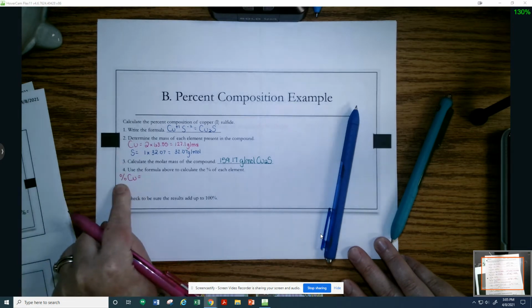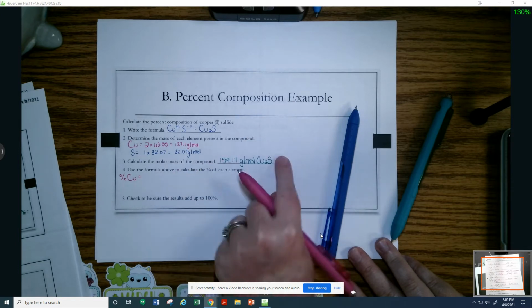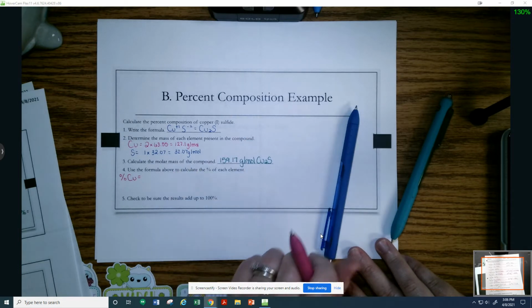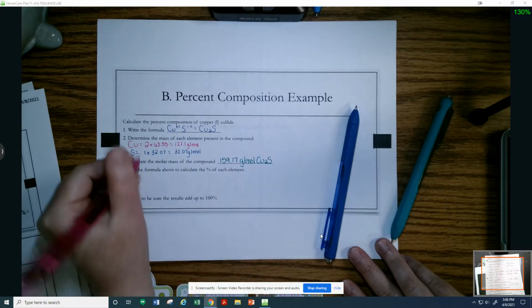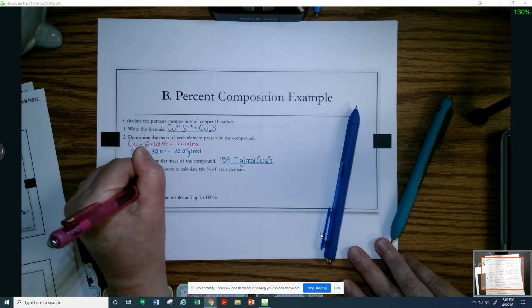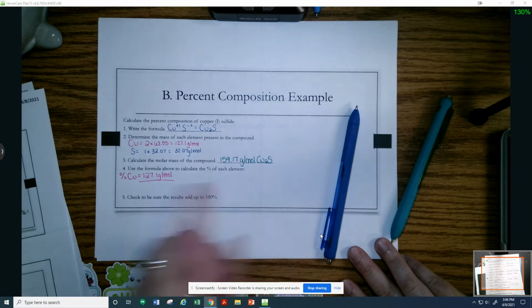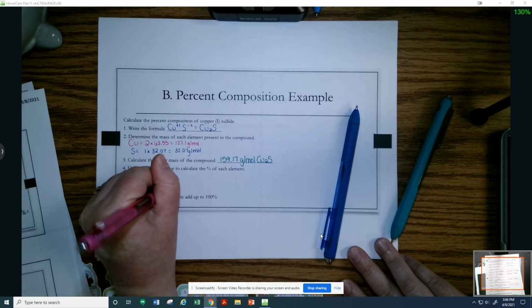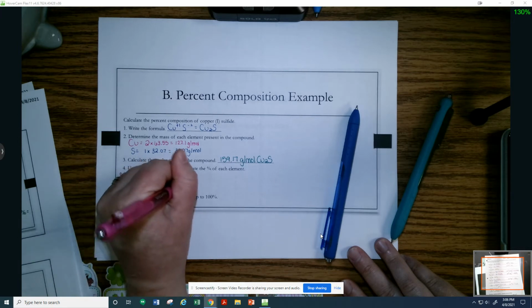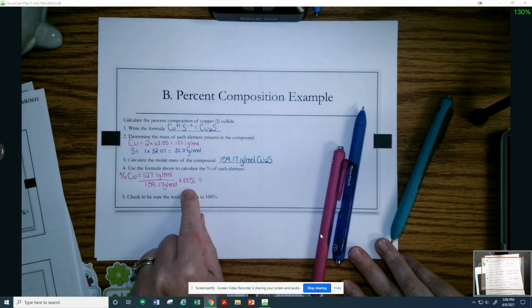So I like to start by putting %Cu as my unit of knowing what in the world I'm solving for. So we're looking at, of this whole entire molar mass, how much of it is made up of that copper? Well, we know of this mass, 127.1 grams is copper out of the mass of the compound, 159.17. So I can see that easily the majority of this compound is made up of copper. Again, you multiply by 100.